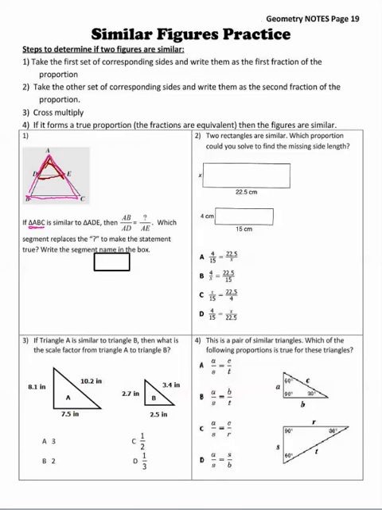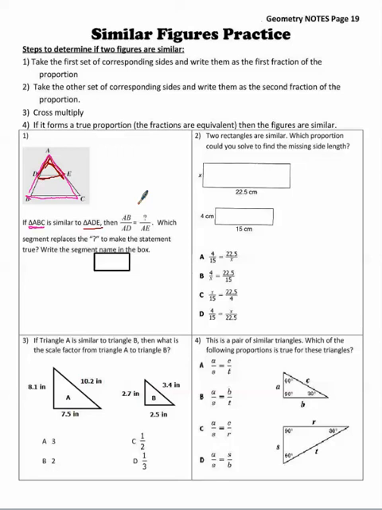Is similar to triangle ADE. So if this is the case, when we set up a proportion, you can say AB corresponds to AD. So you notice on your symbols, AB is the first two letters over here, and then over here AD is your first two letters in the second symbol.